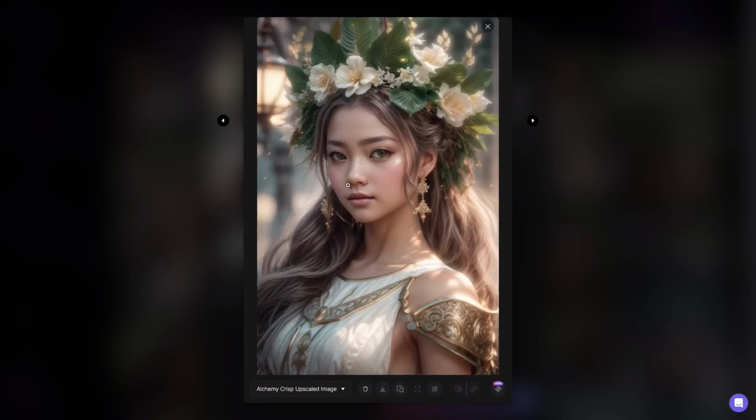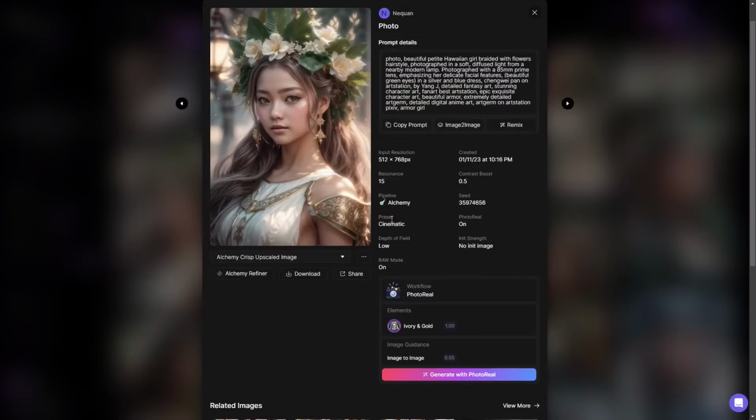If we jump into Leonardo, here's the close-up of Mahina, and here is the prompt that I used. This is the one that I will be dropping into the description, and I also used the Alchemy pipeline cinematic presets. I used the PhotoReal workflow. I'm using that for almost all of my images now. It's so good. And this once again was with the Ivory and gold elements.